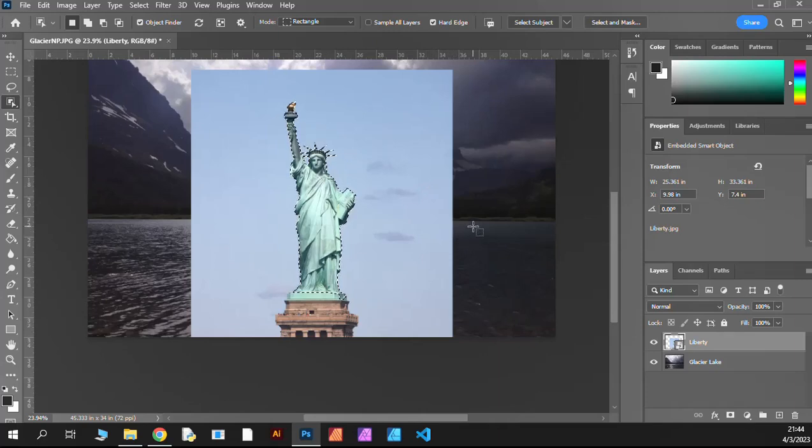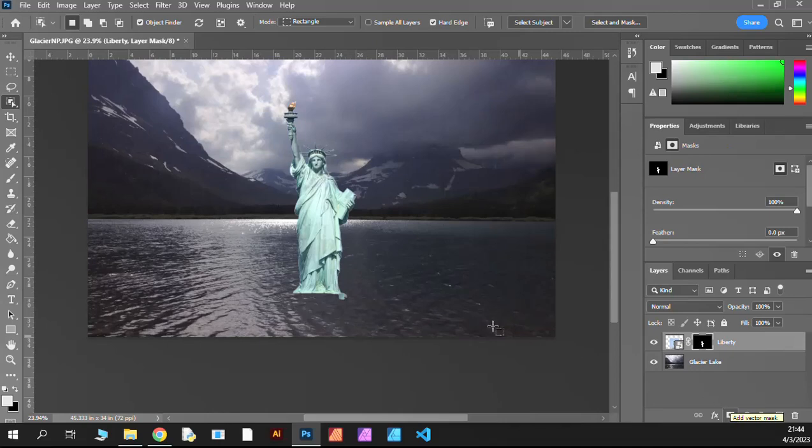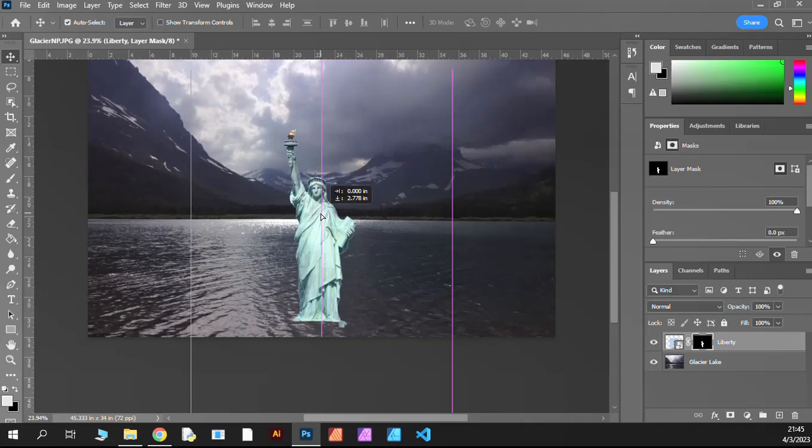Now, one of the things that we can do with these marching ants, aside from what we learned with the healing brushes and the clone stamps, is something called masking. Down here at the bottom right corner, there are our effects and some of our layering things, but this little square with a dot in it, if we click this, will mask, just like that, everything around the statue that was selected. At this point, I'm going to grab the Move tool and move the statue down a little bit. And we'll see that the mask actually moves with her.